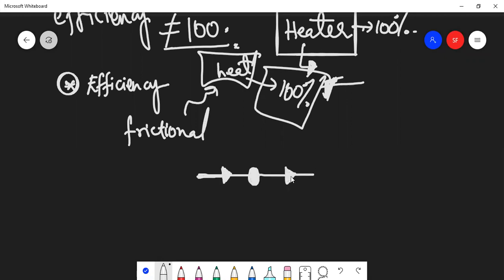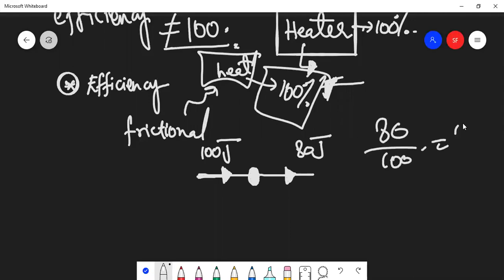But if you have some energy, the total energy that you provide is 100 joules, but the useful output energy that you use is 80 joules. The efficiency is simply going to be 80 upon 100, 80% basically, when you multiply this by 100 as well. Okay, so not much difficult. It depends. If the examiner doesn't give you a difficult question, it won't be that difficult to solve, okay?